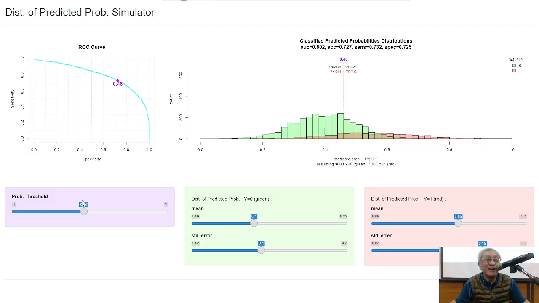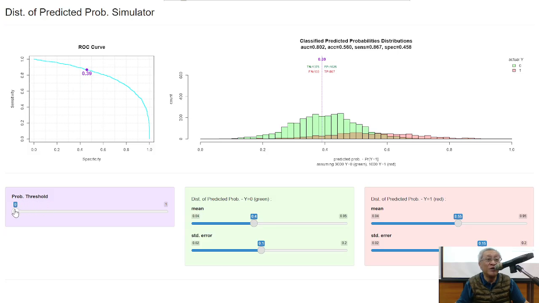Some businesses will emphasize sensitivity, and some business scenarios would emphasize specificity more. And these two things can be influenced by the choice of threshold.